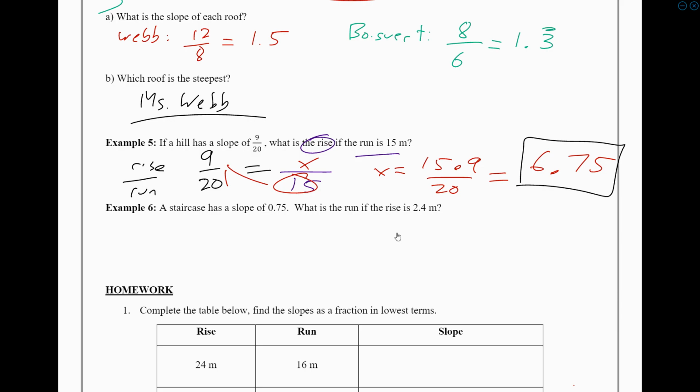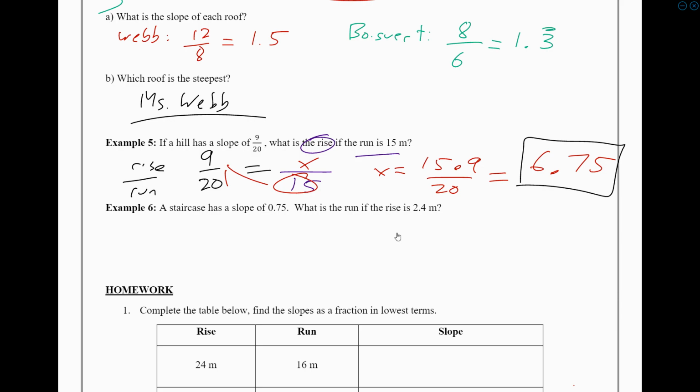That's a big part of the math 20-3 curriculum, and it's the same with any math course in Alberta. One of the strands, they call it mathematical reasoning, is communication. I expect you to be able to say what you're trying to say. So in this case, make it obvious: what is the rise if the run is this? Boom, you made that clear. Good enough. So it's 6.75? Yeah, 6.75 for every 50. Okay, have fun with this.